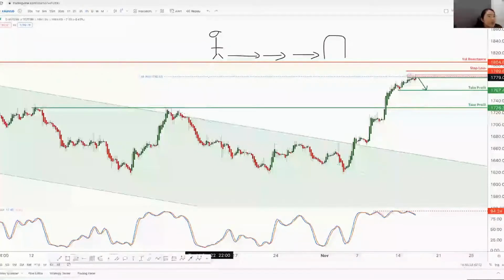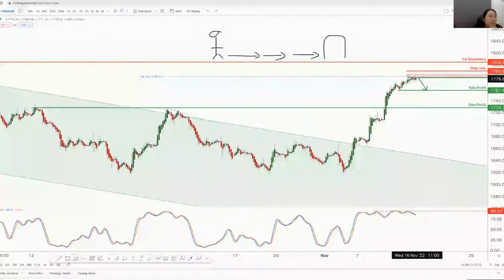Let's say in real life, you reach a door, you're trying to open the door, and you're wondering, how come I can't open the door? Turns out on the other side of the door, there is a tiny lock. Have you seen those really tiny toy locks that you can break open with your hand? So this 145 Fibonacci extension represents that really weak, fragile lock. Although it's not a very strong Fibonacci level, I'm still going to leave it there just to say that there is some form of resistance.